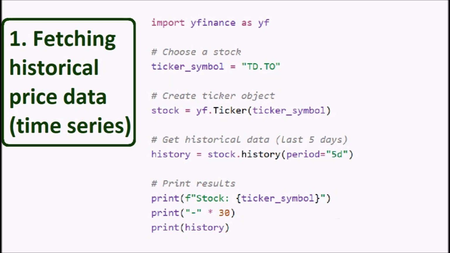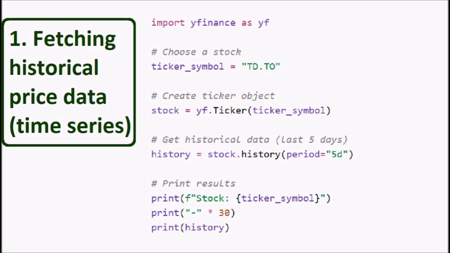Line 9, history equals stock.history of period equals 5d. This fetches the last 5 trading days of stock data, including open, high, low, close prices, volume, and potentially dividends or splits. The data is stored in a variable called history.